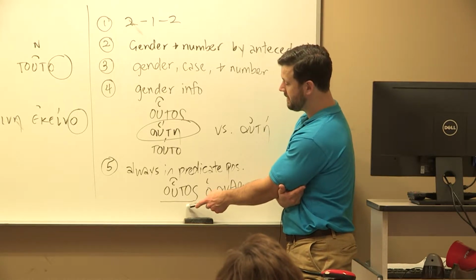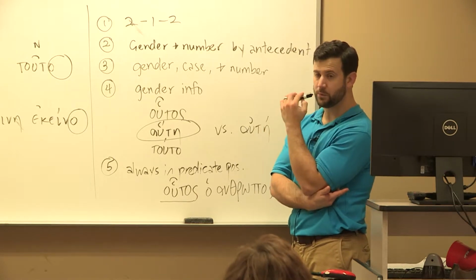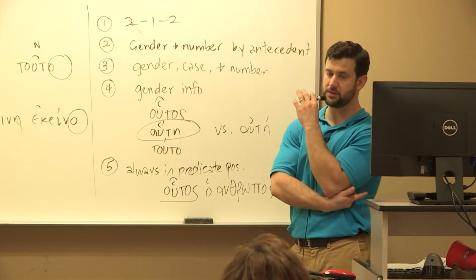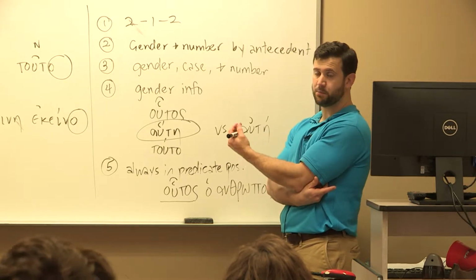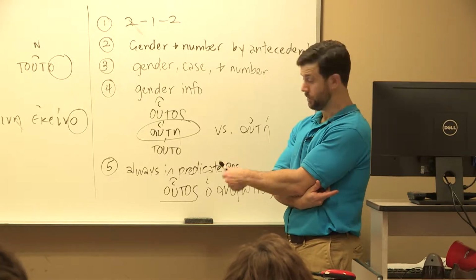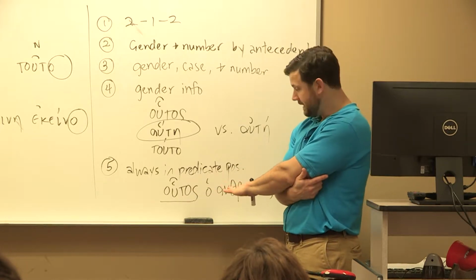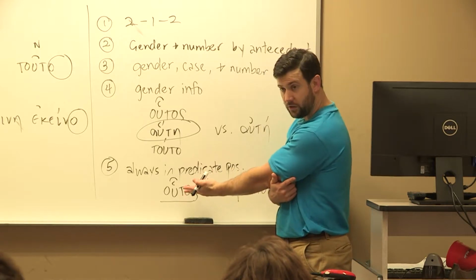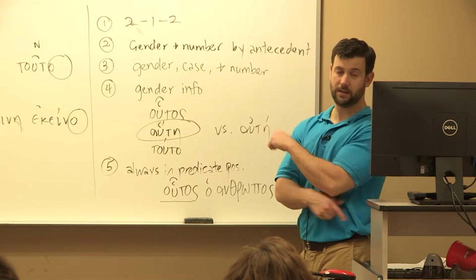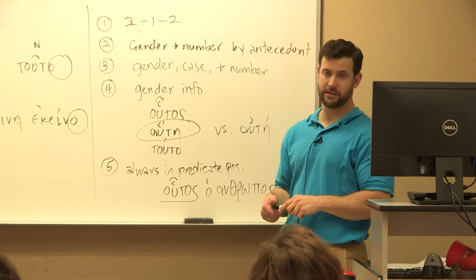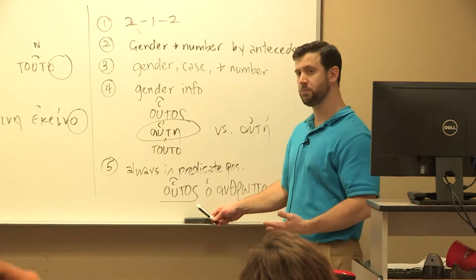Okay. When you have an adjective in agreement with a noun, but the adjective lacks the article. That's what makes it predicate position, is the anarthrous adjective. Okay? Now, usually if something is in predicate position, it's a predicate nominative. So the man is this one. But with the demonstrative pronouns, even when it's in predicate position and lacks the article, it can be functioning attributively. This man. Okay? The man is this one is different from saying this man. So how do you know the difference between a demonstrative functioning attributively and a demonstrative functioning predicately?